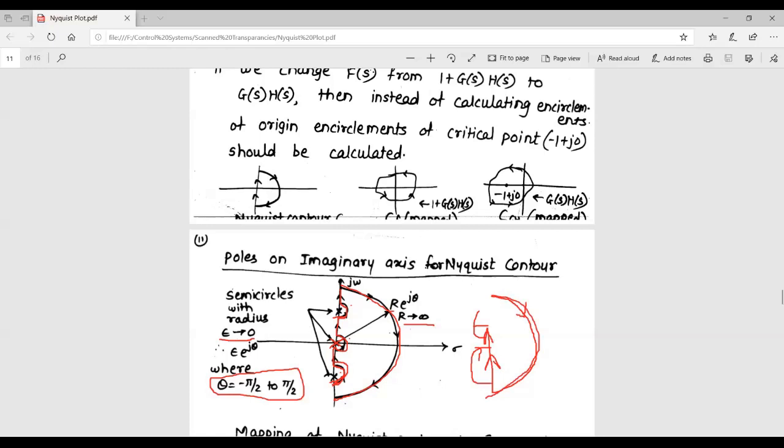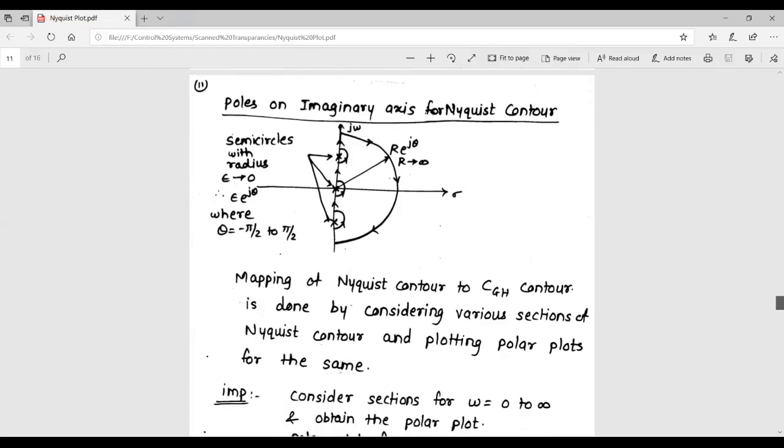Now, if this much is clear, then I'll just brief you about how to solve these problems, and then in the next session we are going to see a solved example. Now, the very first thing that we should be doing when G(s)H(s) is given to us is calculate Z and P. You have to look for the poles and zeros of G(s)H(s) which lie in the right half of the S plane. So those will be the Z and P values.